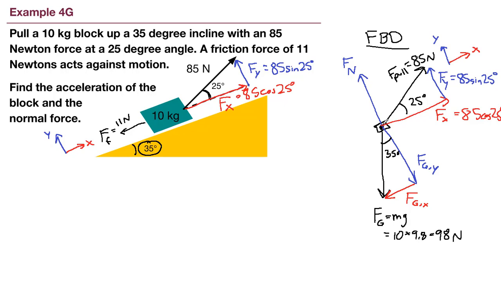And then the last force that we're missing, we have gravity, because gravity's always here. We have the pull force we were told about. We have the normal force, because there's a surface involved. And the last thing in the problem here is the friction force, because we were also told about that force. 11 newtons down the ramp, but parallel to that ramp. All right, so we have dealt with all of the numbers given to us in the problem. We're now asking to find the acceleration, which is in the x direction. And we have to find the normal force, which we can see drawn in the y direction.